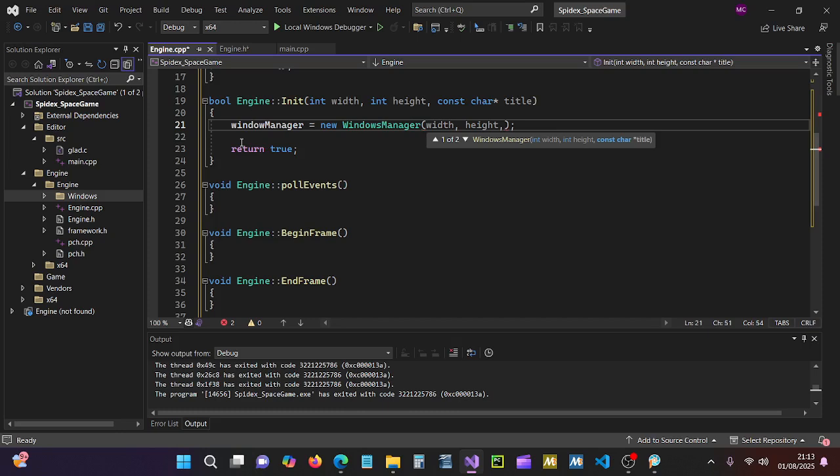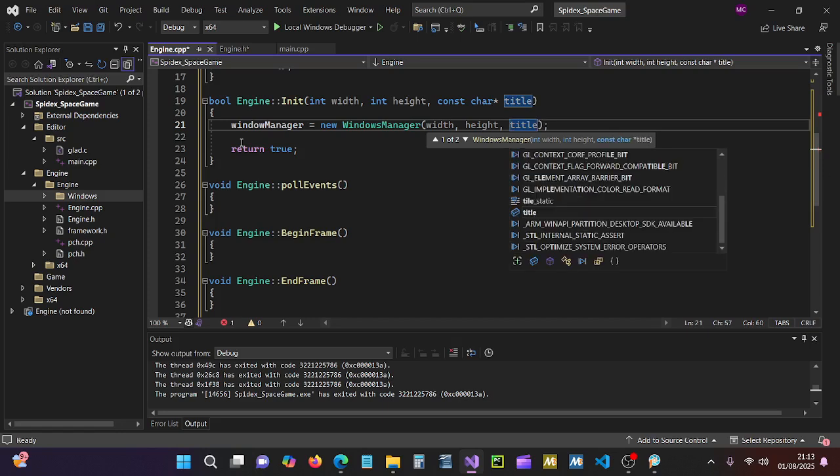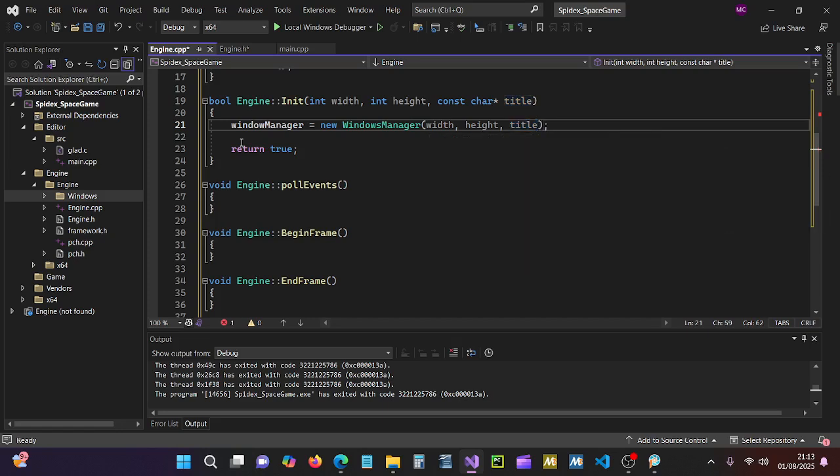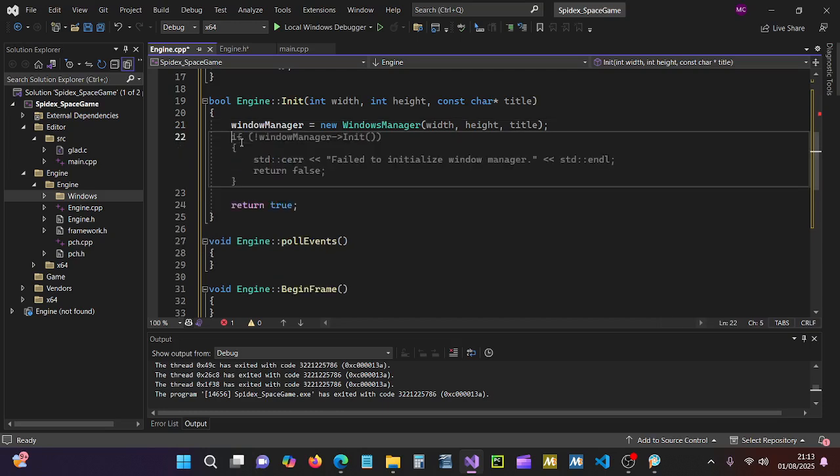Title. That's that bit, and then we need to do an if statement on whether the window's initialized or not.